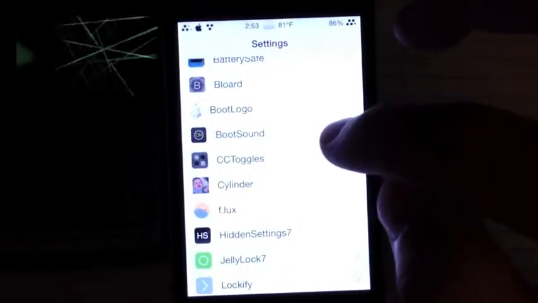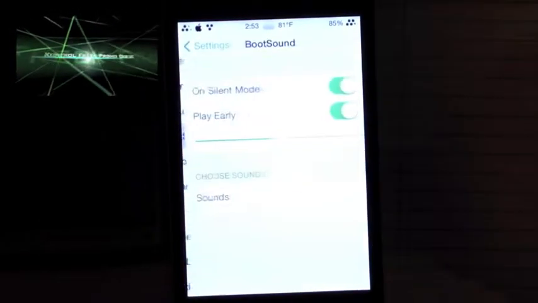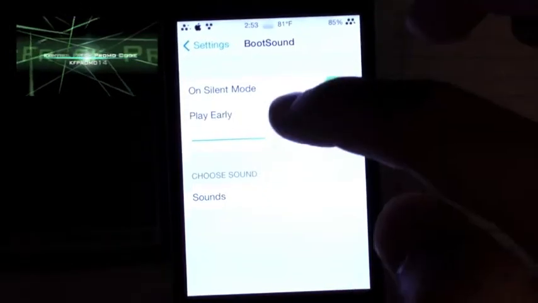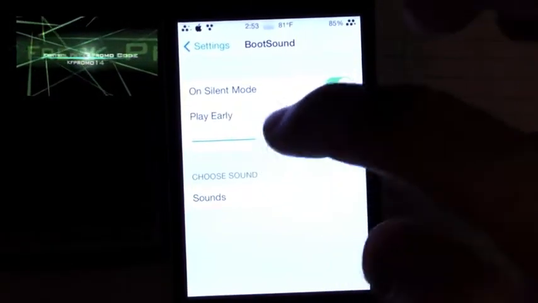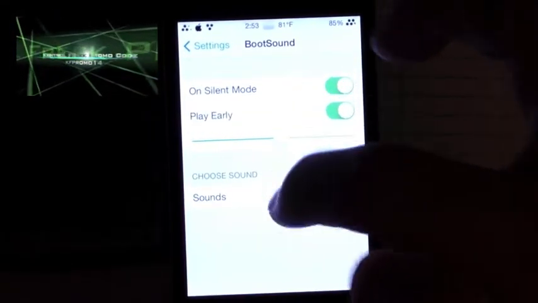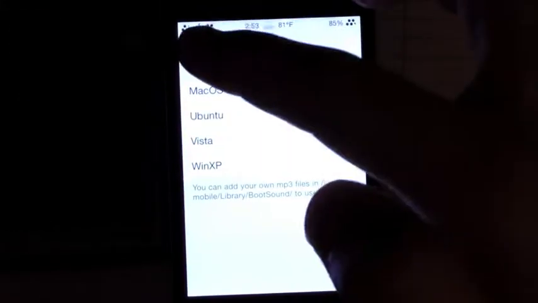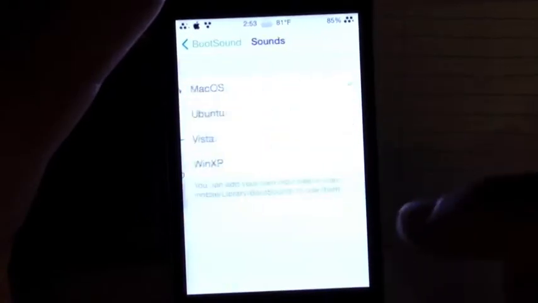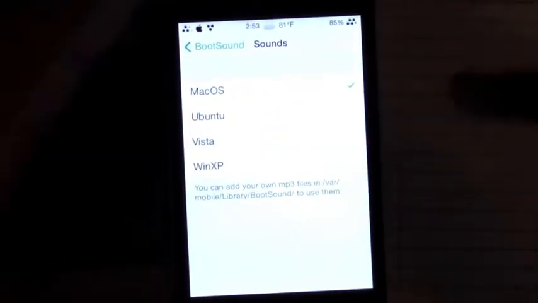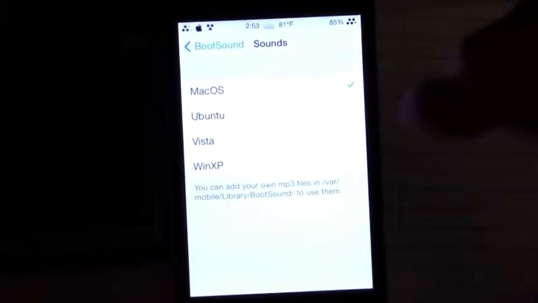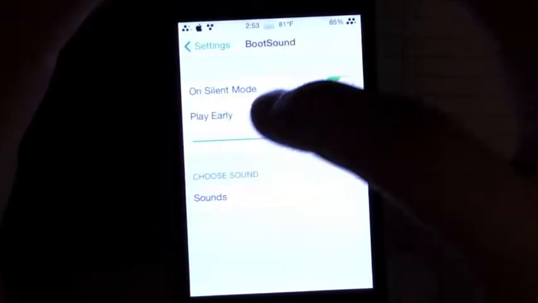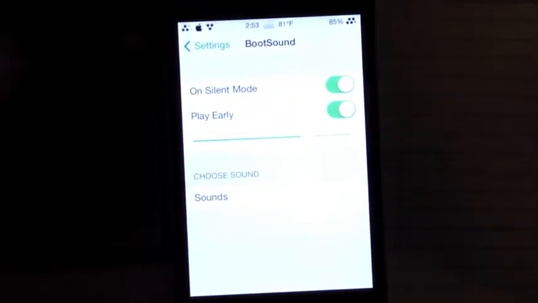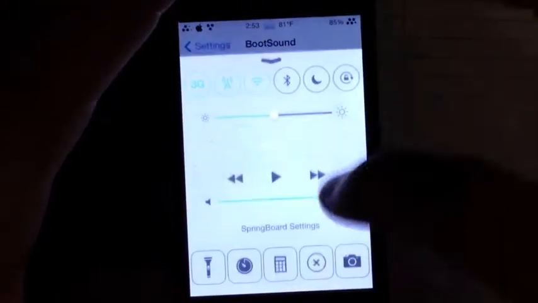This next tweak I'm going to show you is called BootSound. So what it does is, wow, I didn't know there were other options. But what it does is whenever you turn your iPhone on, it makes that Apple doong sound. So here I'm going to show you.